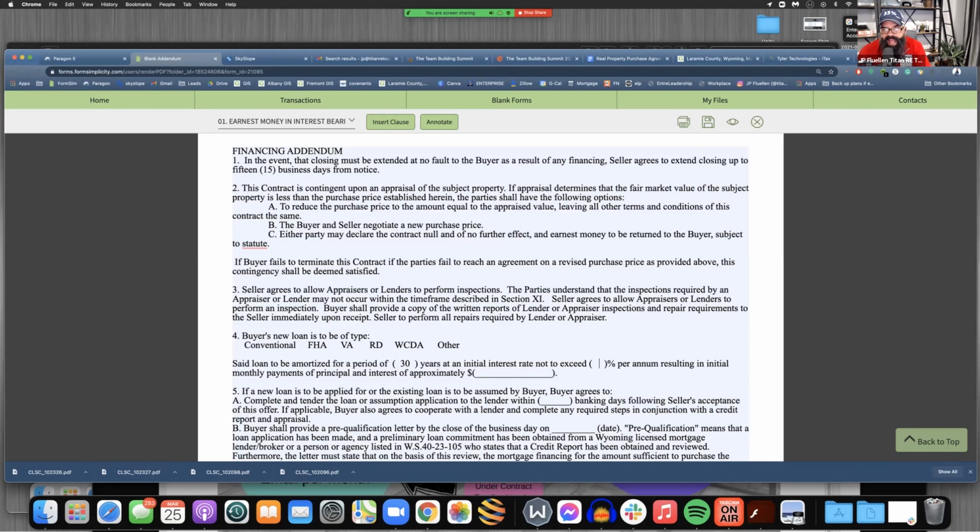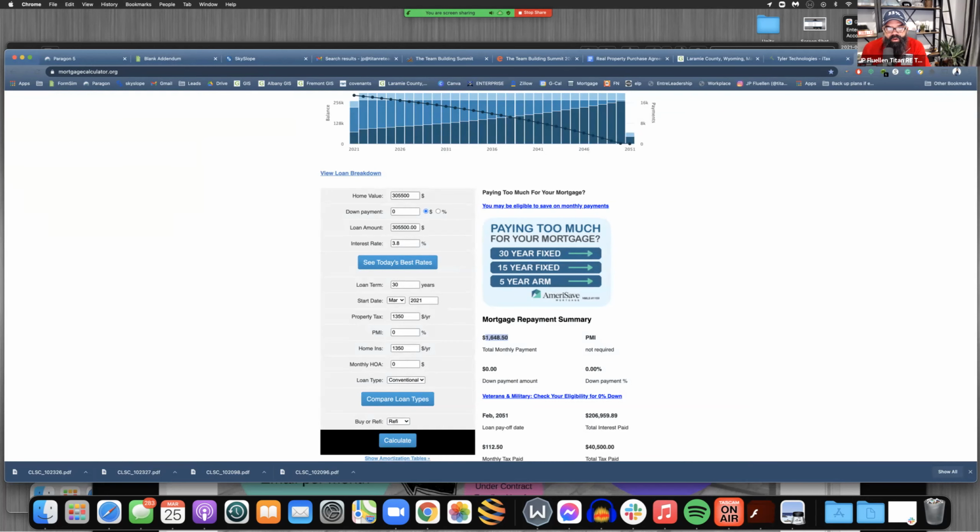You always want to estimate high on the rate. So if they get a quote from the bank and the rate says it's 2.5%, then I'm going to put 3.5%. The reason for that is if the rate changes between now and the time of closing, you're not out of contract. And then from here, you just use a mortgage calculator, take your 3.5%, put it in the amortization schedule at the purchase price, and it kicks out a payment. I use mortgagecalculator.org. It seems to be the most user-friendly, and that is right here. You just fill in all the spots, and then you're done.